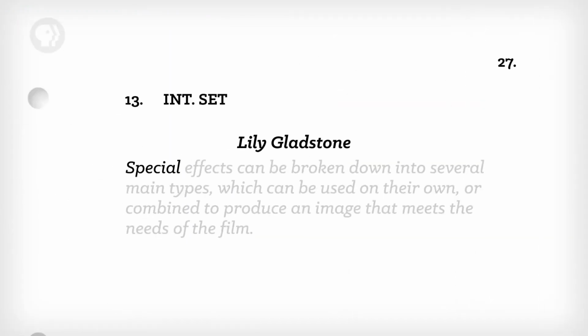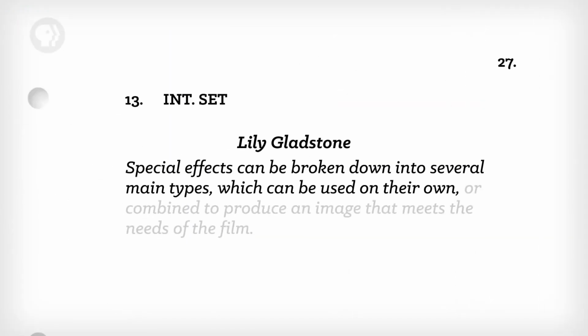In fact, the vast majority of mainstream Hollywood movies of the 21st century include at least one shot that has been altered by special effects technology. Special effects can be broken down into several main types, which can be used on their own or combined to produce an image that meets the needs of the film.